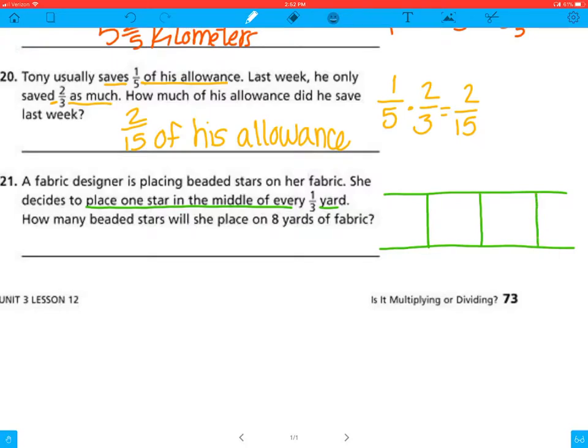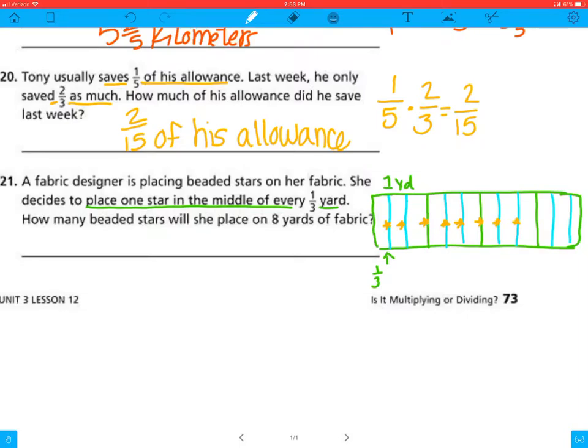So I'm drawing each yard, and I'm going in with another color and drawing the thirds. So in each yard, there's thirds, right? So 1/3, 2/3, 3/3 equals 1 yard. So those are my blue lines. Now I need to go back with my green and finish out. Again, this is just 4 yards, so it's half. I'm going to go back with another color, and I'm going to do the stars, but I want to make sure I label this so you guys can get a glimpse into my brain. So there's 1 yard, and there's 1/3. Now I'm going back in, and I can put stars in. So there's 1, 2, 3, because every star is going to be on a third.